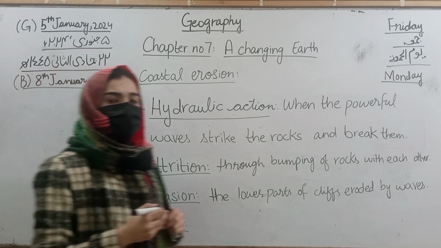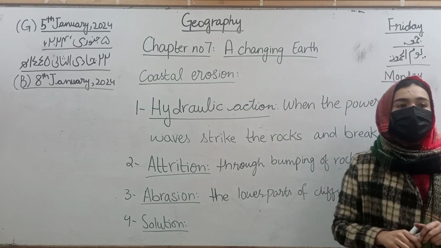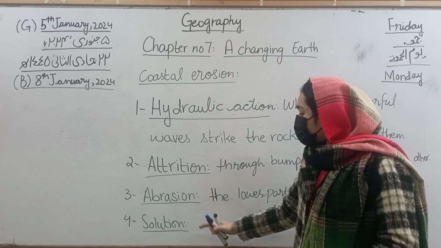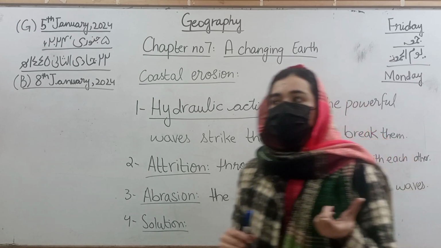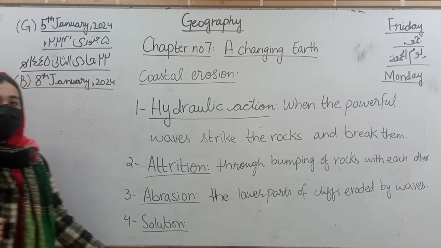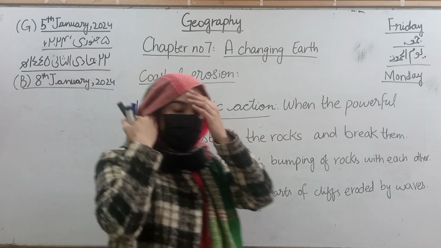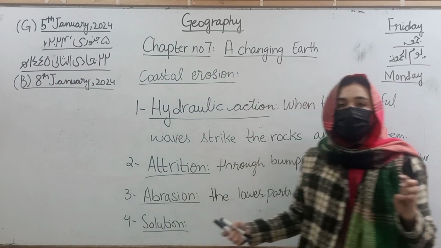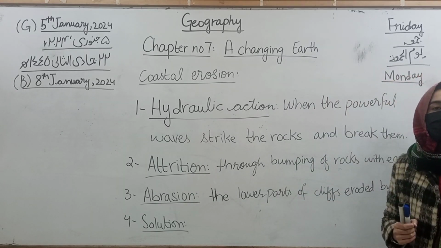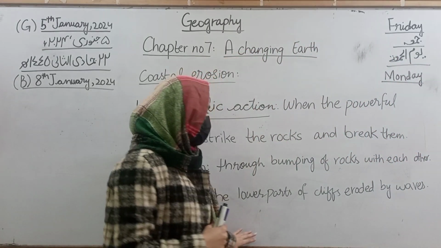How can you explain that solution causes coastal erosion? Anyone of you? Yes, think for a while. Yes, good. Solution means that you can dissolve a thing in water. There are many rocks which can easily be dissolved in water, like limestone and chalk. It will be a chemical solution when the rocks are dissolved in water.